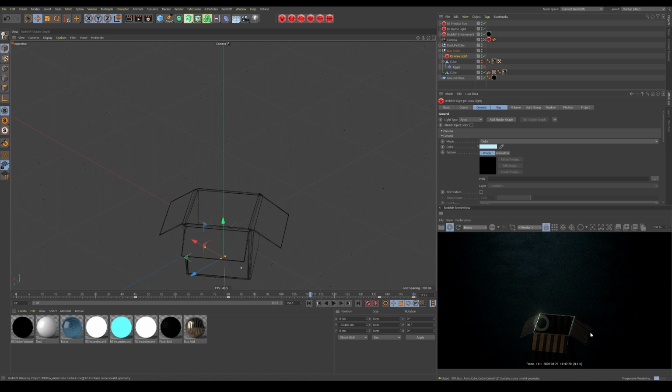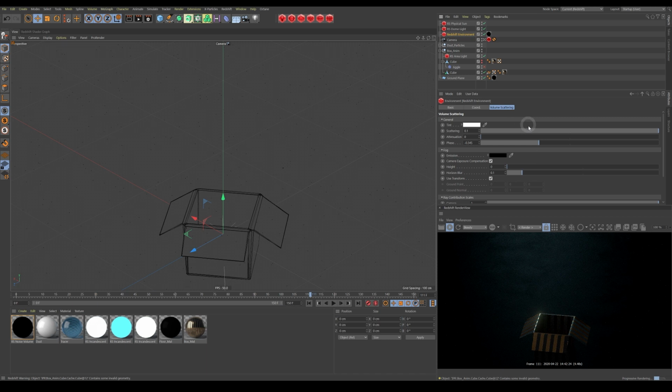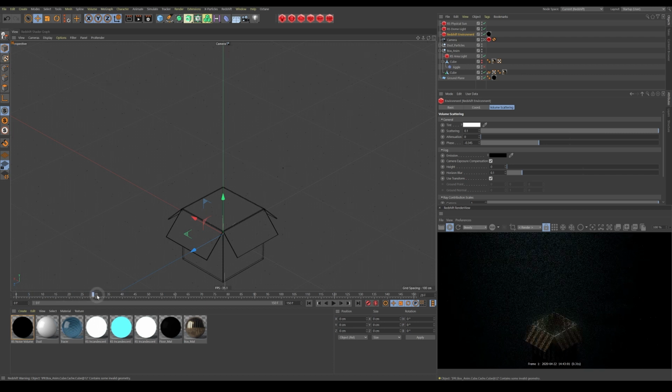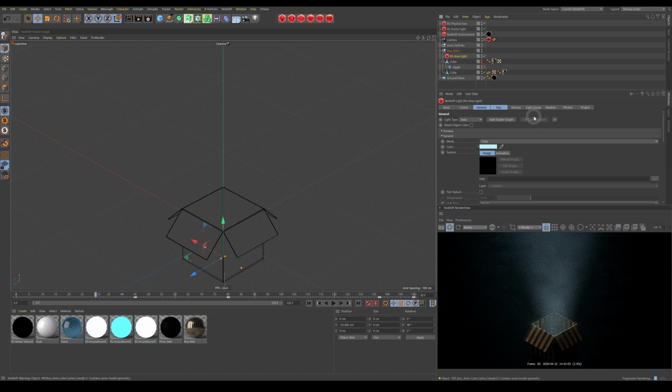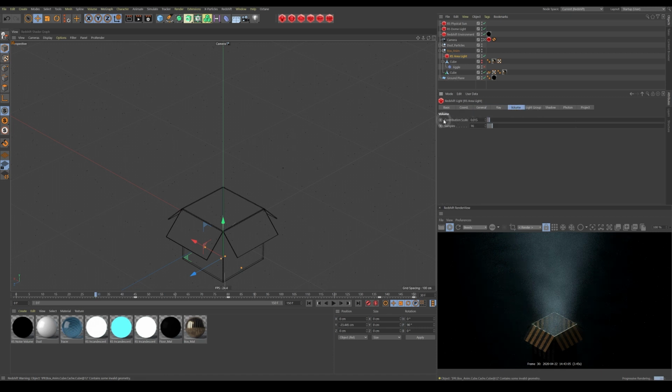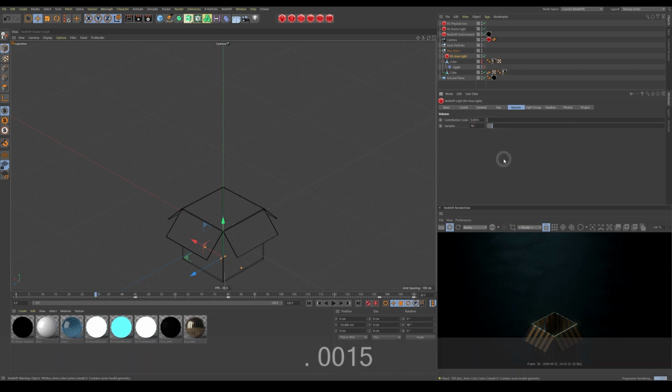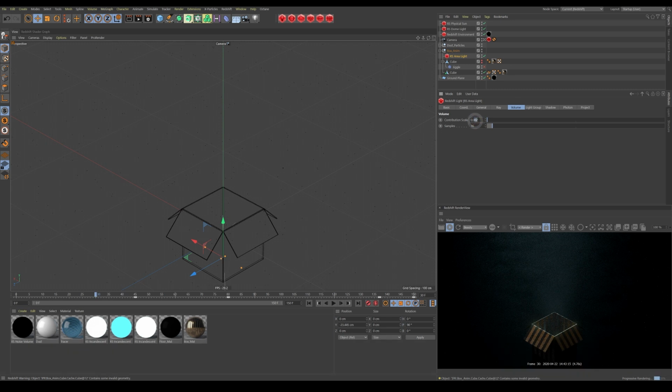And the reason we can see it volumetrically is because I've got this Redshift environment here. Everything's on default settings. I've lowered the phase to try and emphasize the beams a little bit, the streaks. And the way we get the light to show up in the volume, like so, is on our light object. So if we come to this area light, and we come to volume, I've given it some ray contribution scale. If this is down to 0, it won't do anything. So you need to give it a value, which I had at 1.5, so let's put it back to 1.5, like so.